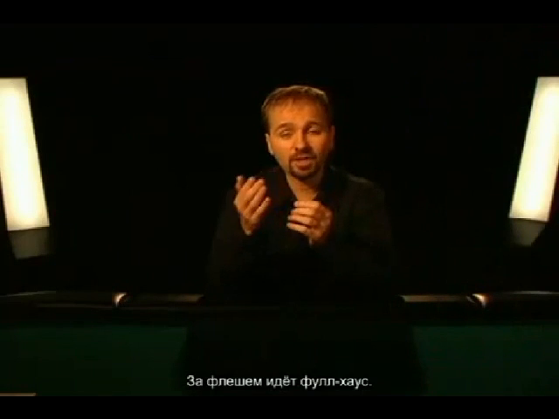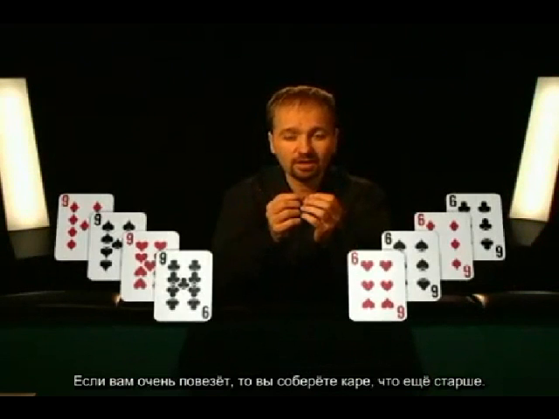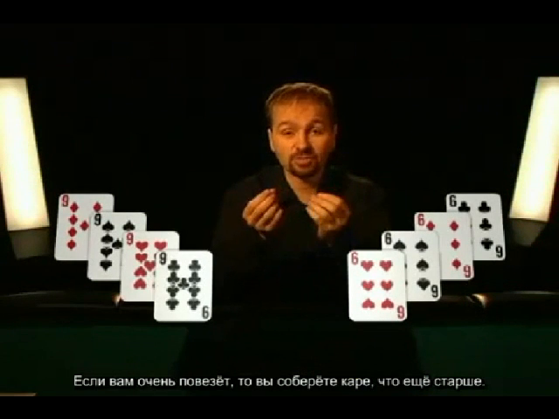The next step up from a flush would be a full house, which is any combination of 3 of a kind and a pair. Now, if you're really, really lucky, you'll get 4 of a kind, which is the next highest ranking hand.